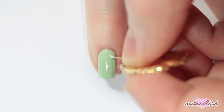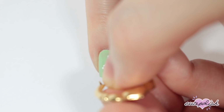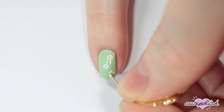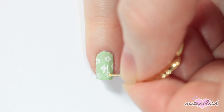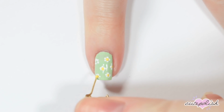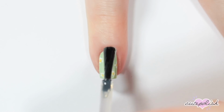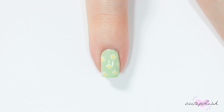For this next nail, I'm starting with a green base again, and then I'm taking my earring back again. And since that creates such tiny dots, I'm doing these tiny little daisies all over my nail. Basically, you just want to dot 5 little white dots in a circle. Then with that same earring and a yellow nail polish, I'm adding the center to each of the daisies. And finish with the top coat.